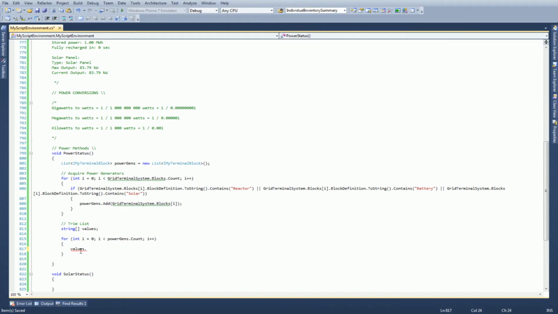No. Equals null? Can I do that? Okay. That might be an option. Mayhaps. Oh! Man, this is tricky.